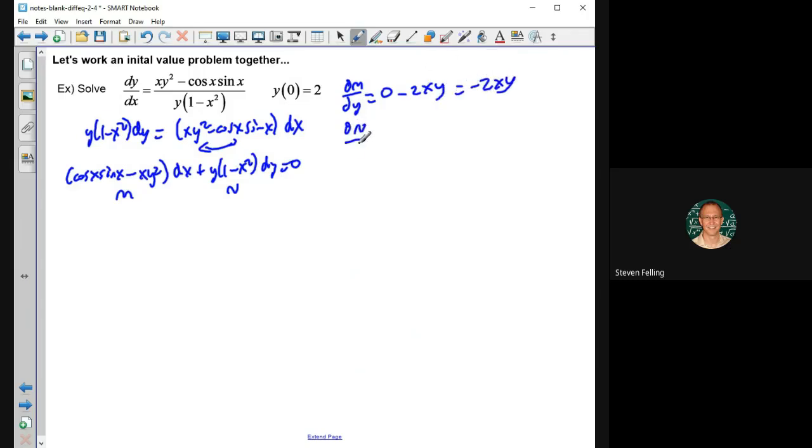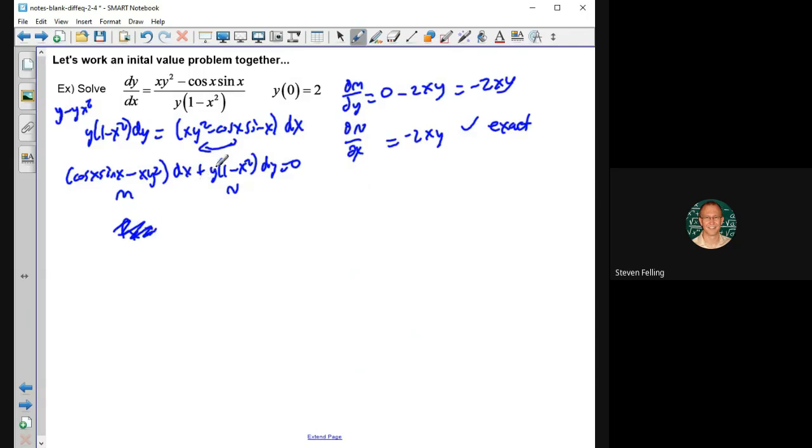And dN with respect to x, so this one with respect to x is, let's multiply that out actually. It's y minus yx². So there's no x here, but here this would be negative 2xy also. So yeah, this is exact. And that means we can start by setting an equation equal to something. Now, normally we would do this, f_x equals this, but that's going to require integrating this right away, which is crazy to try to integrate. So we're going to try something else.